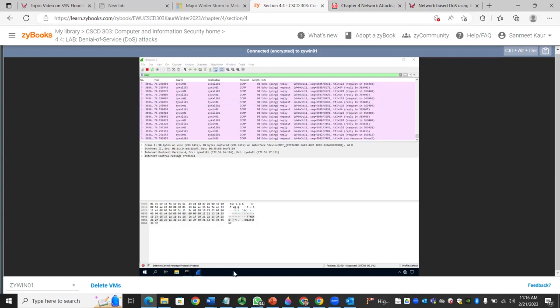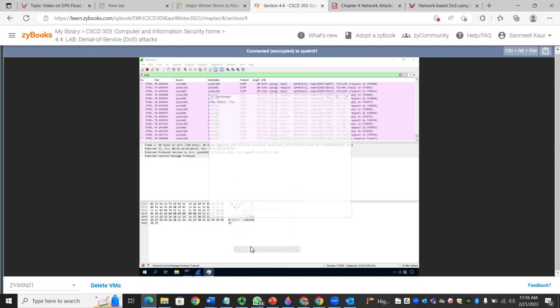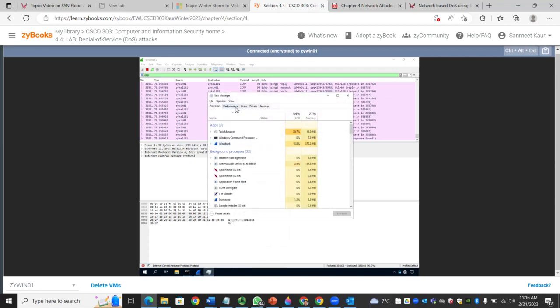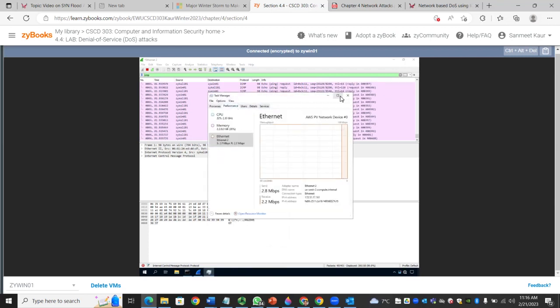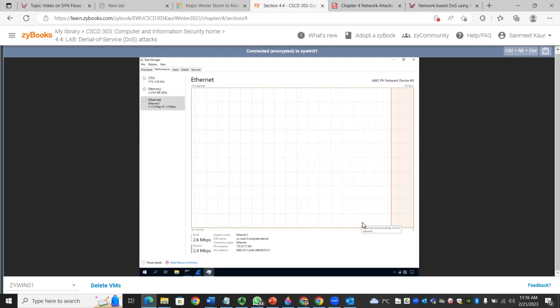And if I go to the task manager and see the performance bandwidth, you can see that a lot of bandwidth is being consumed here. So that means the ICMP flood from the Kali Linux is successful. So this is how the ICMP flooding or the ping flooding can be done by using the ping command.